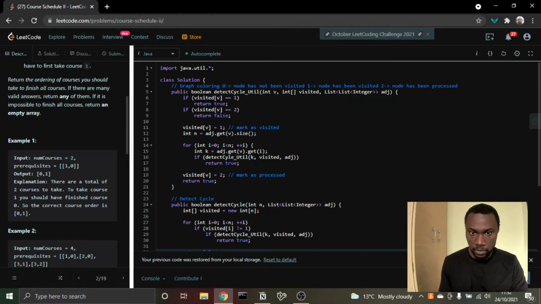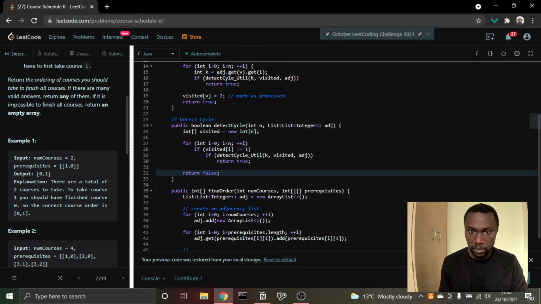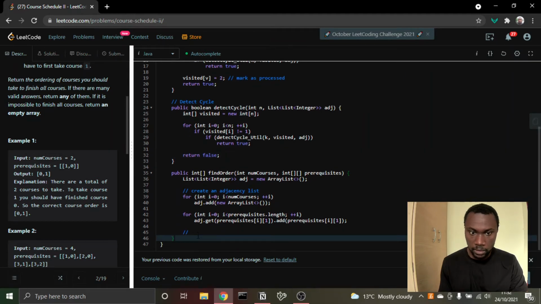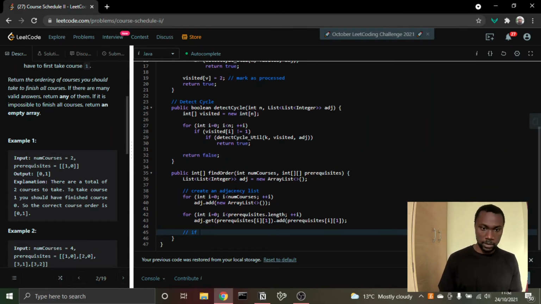So if we detect a cycle, return an empty array, because there's no valid ordering of the elements.